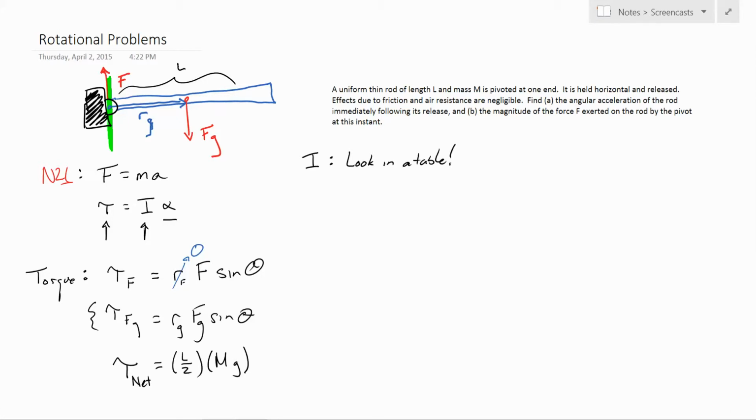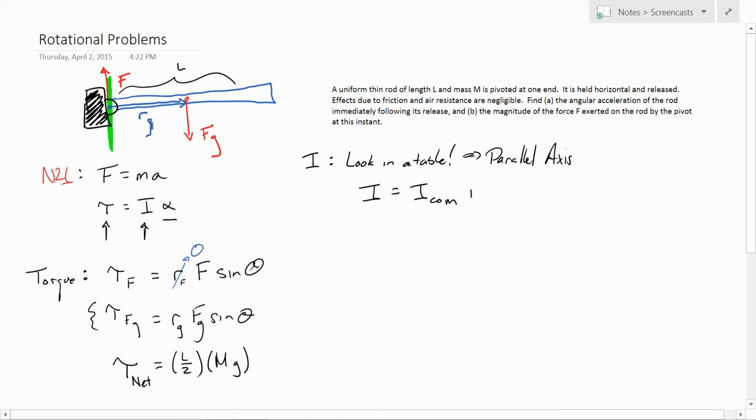So if we do it this way, it's going to rotate downwards. A thin rod, we could get a thin rod about a perpendicular line through its center. But we're not rotating about a line through its center, we're rotating about a line out on the side of it. So we have to do the parallel axis theorem, where the moment that we want is the moment from the center of mass plus this translating term m h squared.